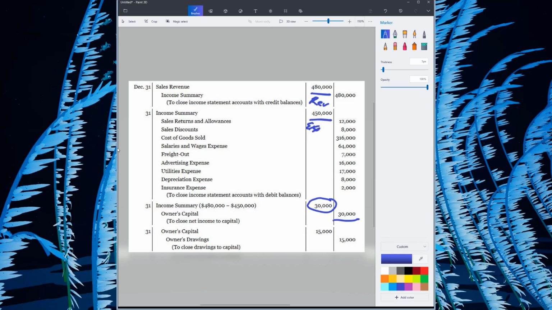And then the owner's drawing, well, this wasn't exactly in the example that we had, but any owner's capital is booked directly from the drawing into the capital. So you notice that income summary is the same as net income. And so we add the net income to owner's capital. Remember, capital is an equity account, and therefore it is normally a credit, which is what it is. We're adding it. And drawings reduce owner's capital. And so therefore the drawings reduce is a negative or a debit to the owner's capital.